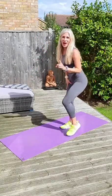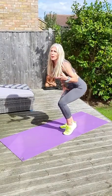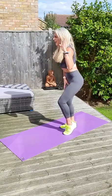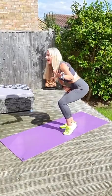And pop the foot in front. Little pulses. So easy to lose balance. It's absolutely fine. Don't worry. Fitness is not about perfection. Just enjoying doing what we can, get what we want out of this. Another. Eight, seven, six. You are nearly there. This is the last bit, actually.